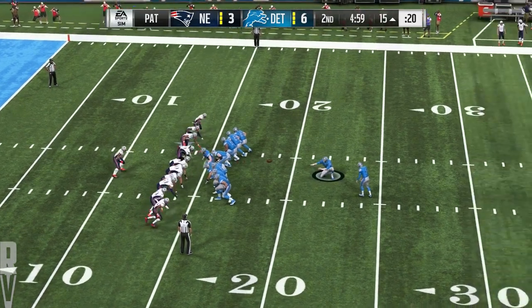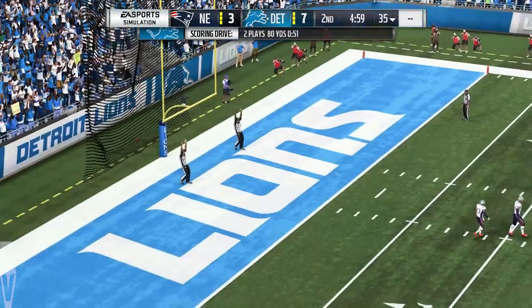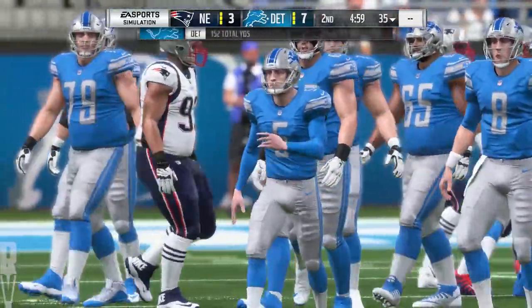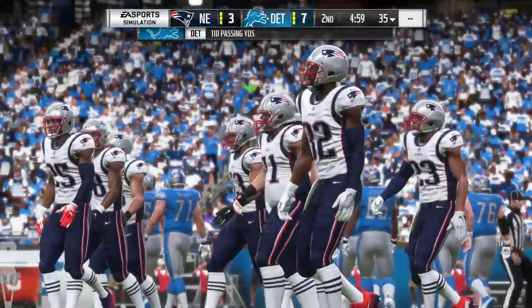Because once he took off, I mean, let's face it, that should have been done in Big Sky Country. Aren't any speed limits out there? And off he went. Glad I wasn't the one trying to chase him. Prater for the extra point, and that makes it a 7-3 lead.